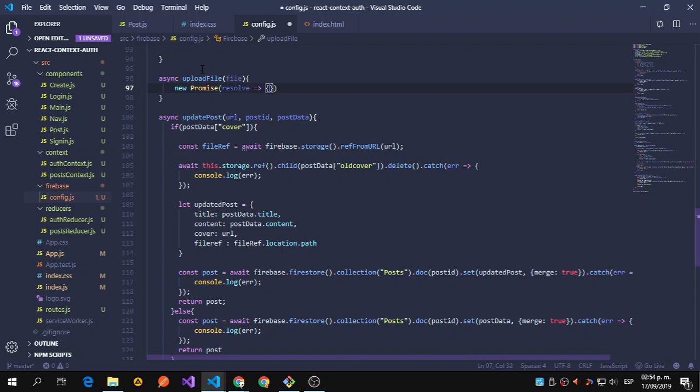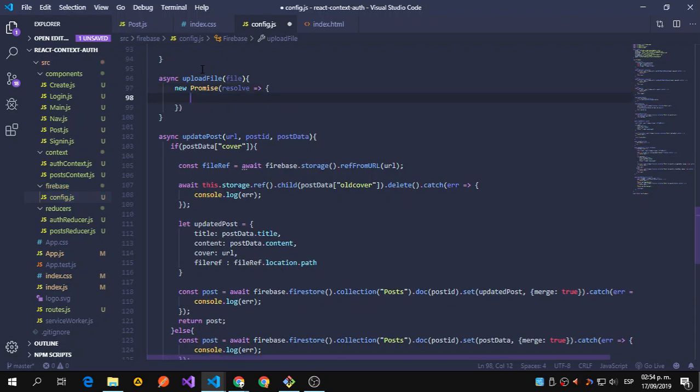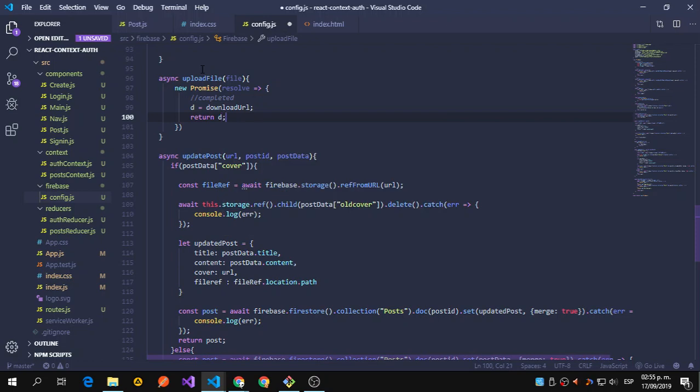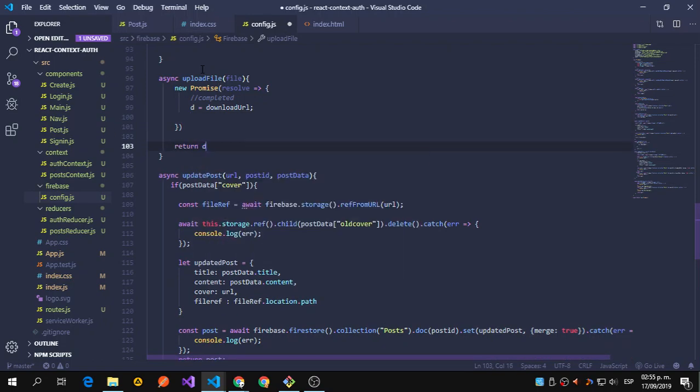Just let me add this, and inside the completed you would return, say something like d equals the download URL, and return d, or return download URL, so you can get this outside.